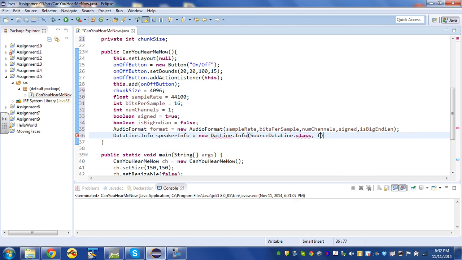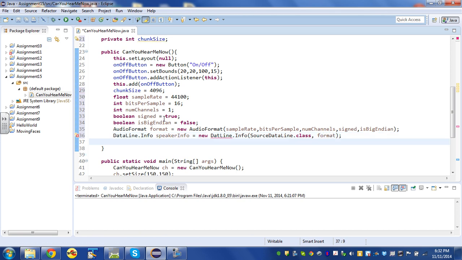And we're going to use the format that we had created just above. And then we're going to actually create the source data line from this data line info object.